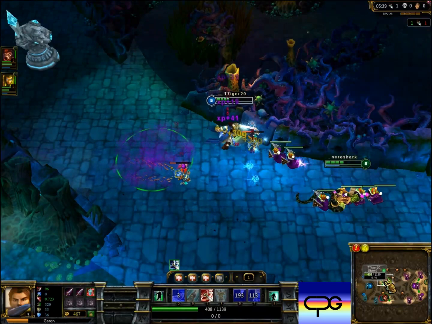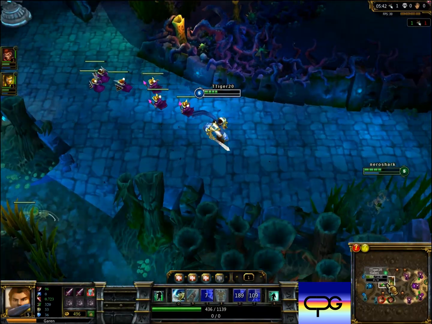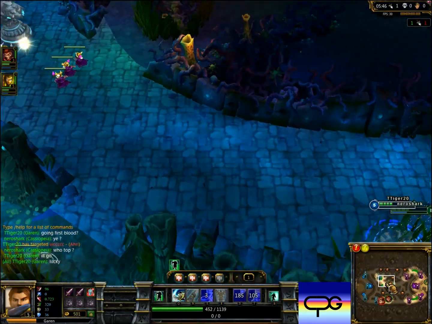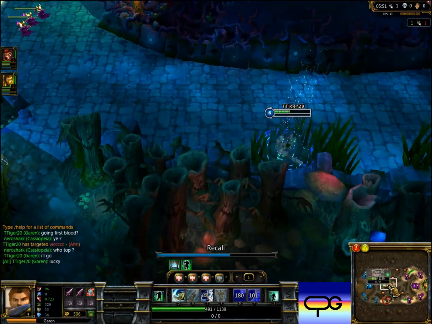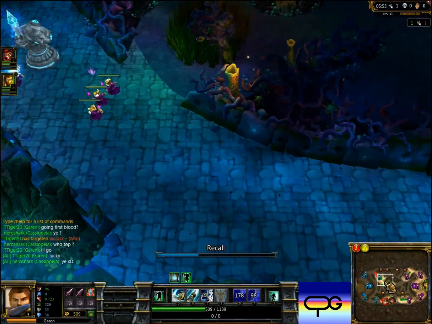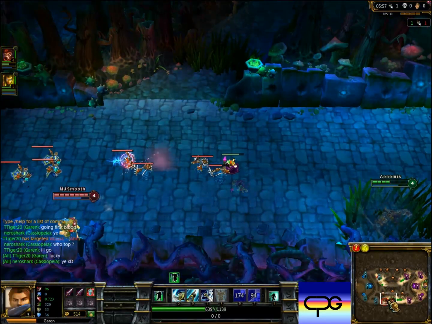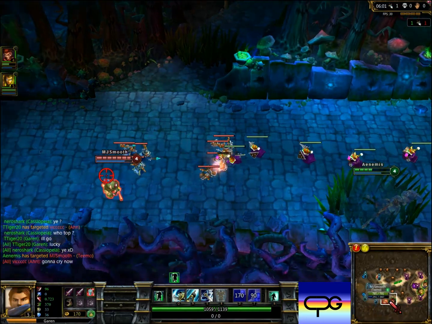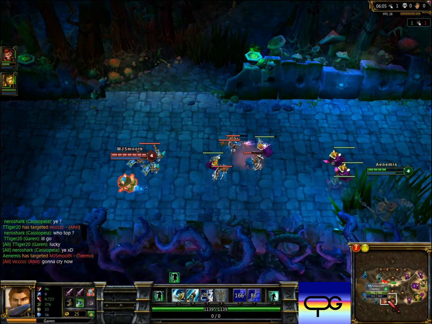Not a whole lot he could have done there, I think, to get extra damage. And he could have chased her a little bit, but she used her flash to get out of it. Yes, she got a little bit lucky. Of course, she did everything she could to escape there. And it's not really lucky so much as you just didn't have enough damage to finish her off.